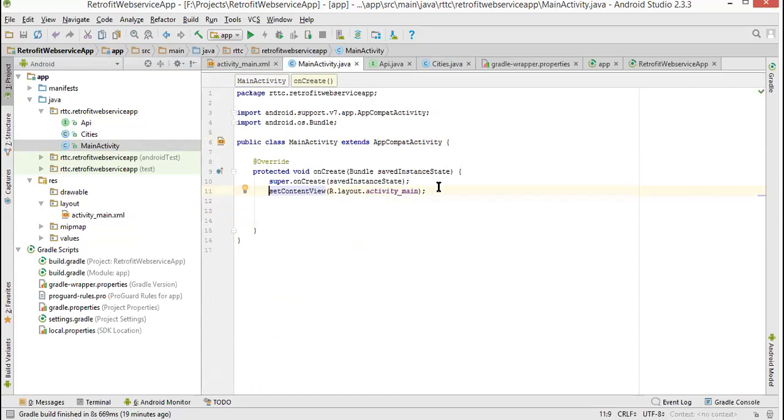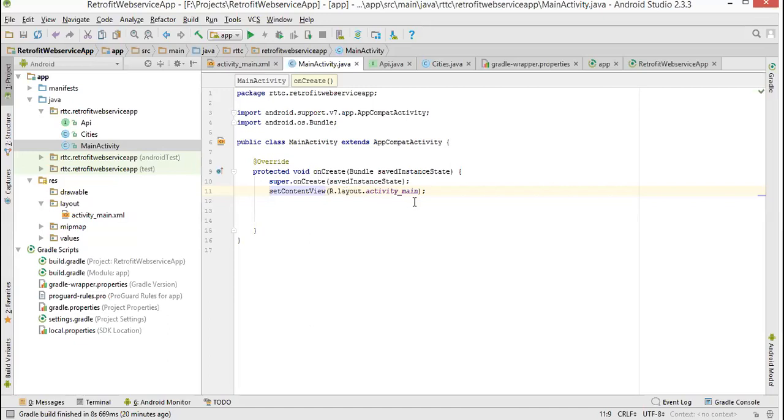Whenever this activity is running, it tries to show the activity by an XML file. This is the layout file, the output on your screen in the mobile. So that file it will open for you, isn't it?